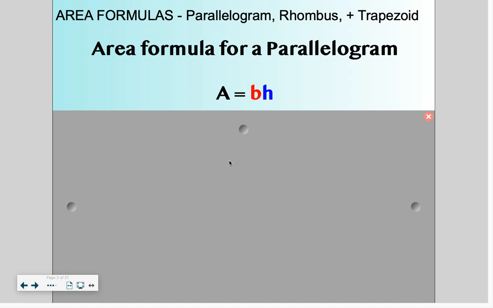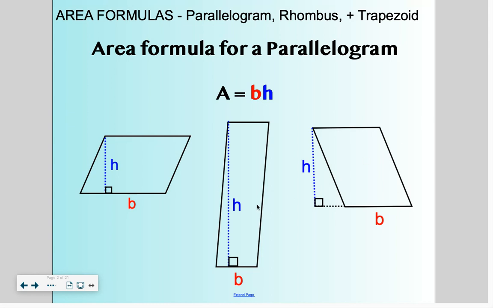As far as the area formula for a parallelogram, that is base times height. So look at these 3 diagrams. In all these cases where the height and the base meet, they're creating a right angle. And sometimes that occurs within the shape, as you can see here and here. Sometimes that occurs outside the shape. Again, in this case, this is the height, and the base is just this side right here.